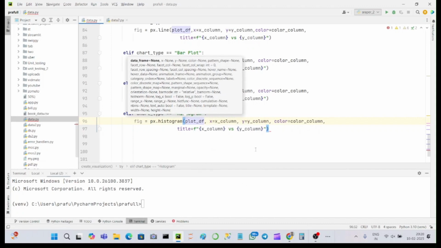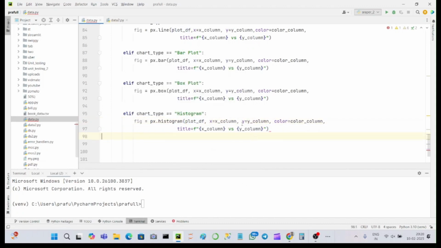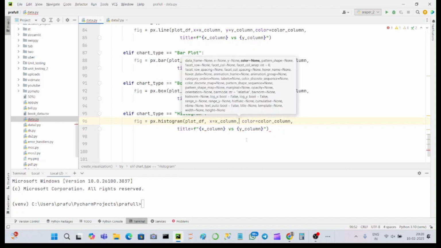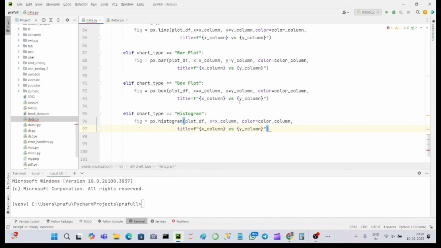In the histogram there is no y column, it only takes x column. So I am going to remove y column from here, color will be the same, and the title remains the same. Or we can customize our title also. We can use box plot of x column versus y column, and the same here, histogram of x column versus y column.